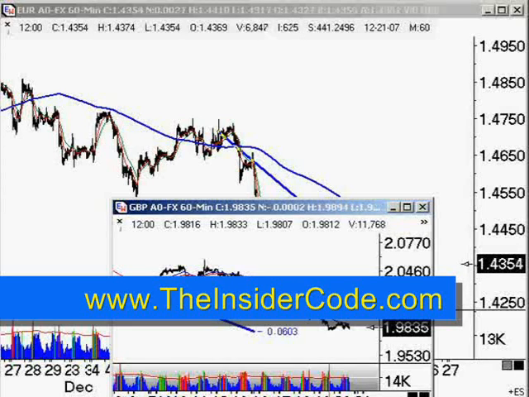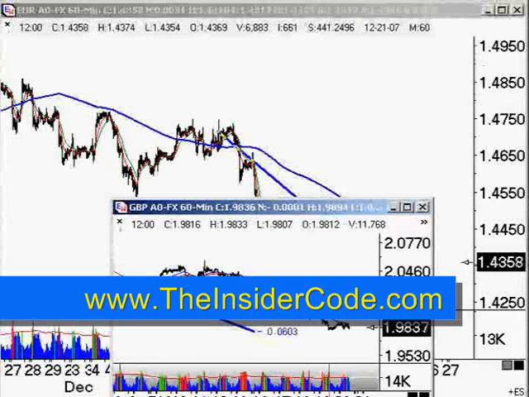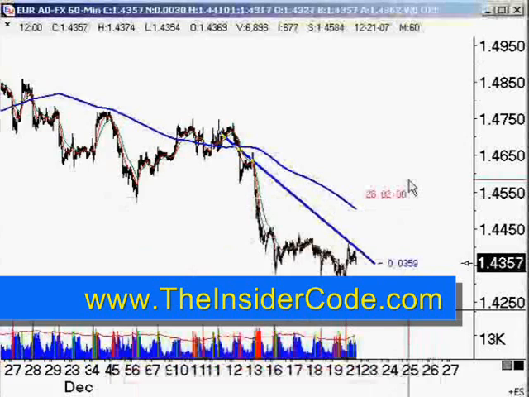But generally speaking, when the leaders start to crack and the leaders start to come down, that's when you can get an overall break in a market. It's no different than the stock market. When IBM, GE, Coca-Cola, when those types of stocks start to go down, generally speaking, you're going to see the overall market heading down as well. Same thing applies with currencies, although we've got a much more limited scope of symbols.